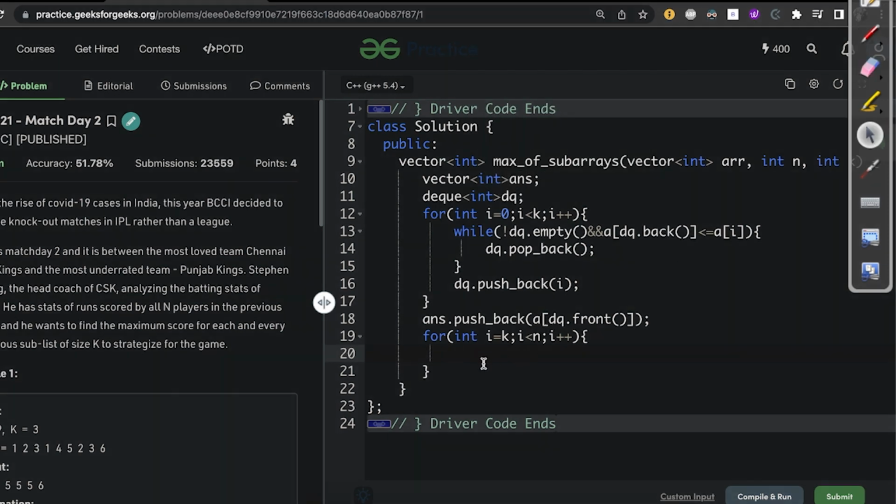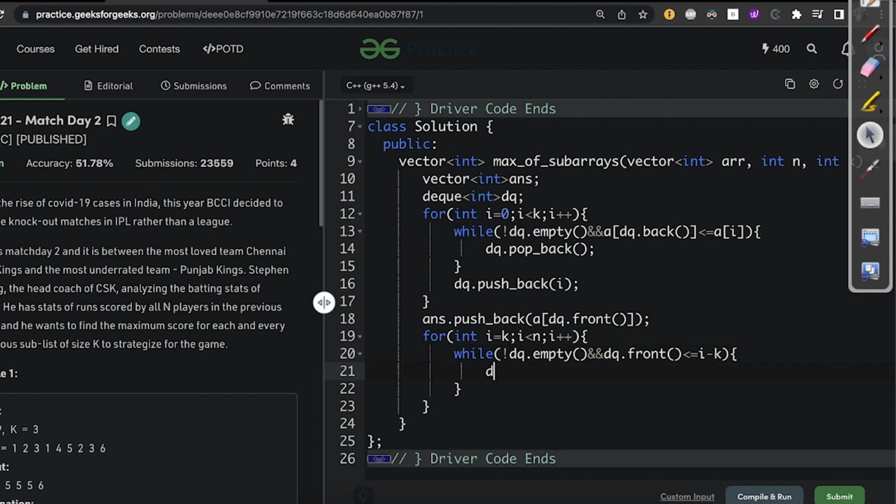So now first we would check whether the dq is empty or not, as I told you. While dq is not empty, if the dq contains some element, then we would move forward and check dq dot front. If it is less than equal to i minus k, then what we would do is dq dot pop the front element.